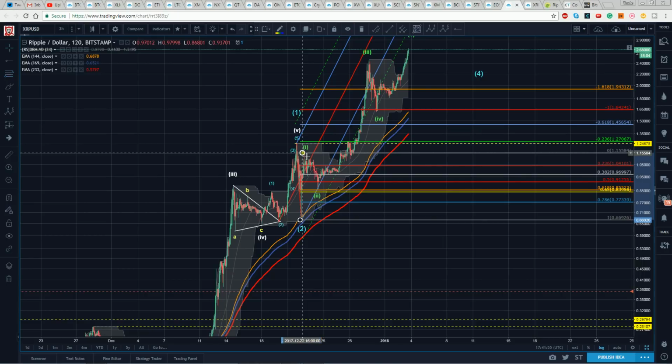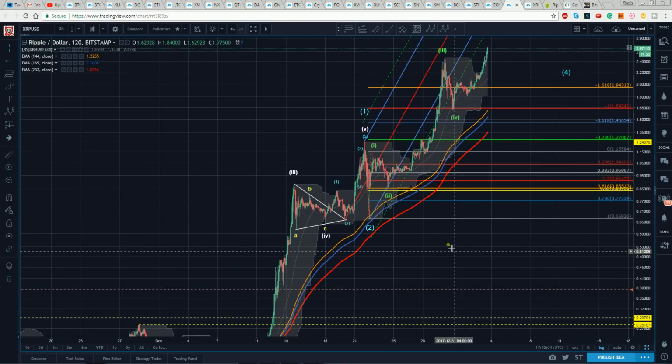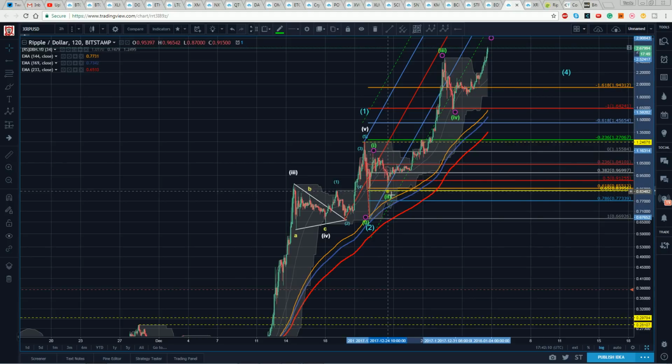So there's the 1 wave. Where do we come? 1 tick from the 618. Again, remember that, as I just showed you, the highest probability for a second wave is between the 50 and the 618. We come right here. It's just perfect. It's just 1 tick above the 618.